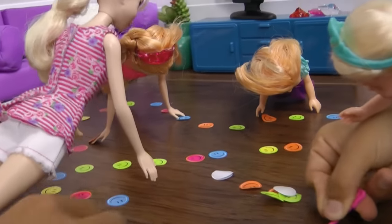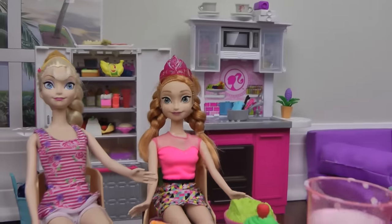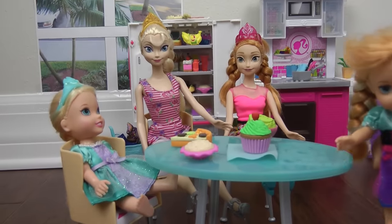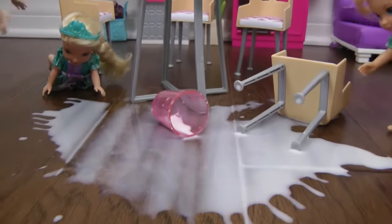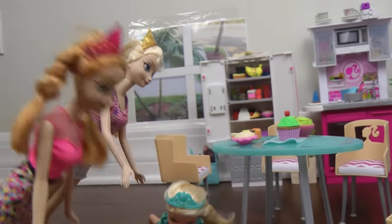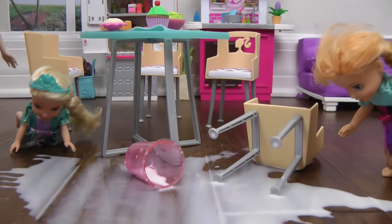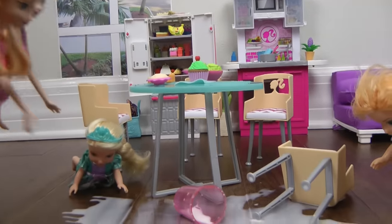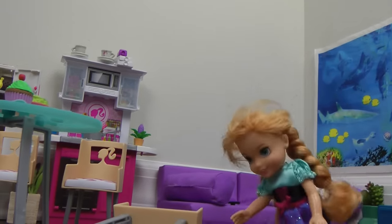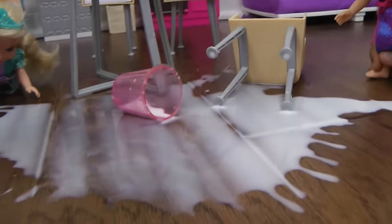Come on, girls, eat fast so we can go to bed and wake up early for the beach tomorrow. Mommy, I'm sorry. Really, mommy? Please, you just have to believe me — I did it by accident. I know accidents happen, but you did two mistakes today. Look at all this milk! I'm sorry, mommy. Too many silly things today — you put stickers and I dropped this milk. Now we have to clean it off.